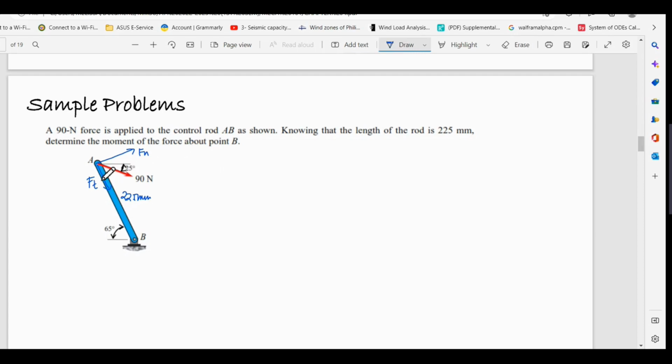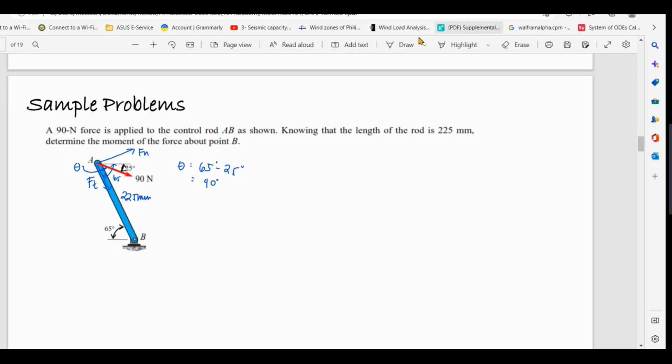So, we have here, what? This is 65 degrees. Sorry, 65. Ito yung may 65 degrees natin hanggang dito. Therefore, ang kinukuha nating angle is ito. Tawagin nating theta, itong angle nito hanggang dito. So, we have theta is equal to what? 65 minus 25 degrees. So, that is equal to 40 degrees na. Basta theta natin is 40 degrees.